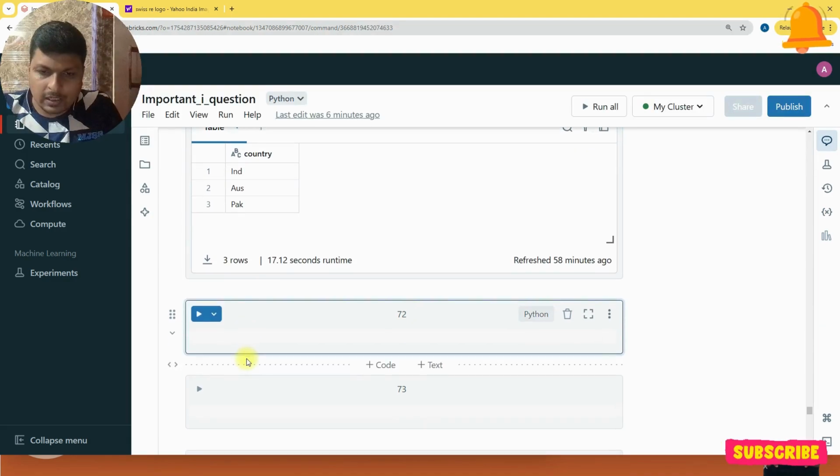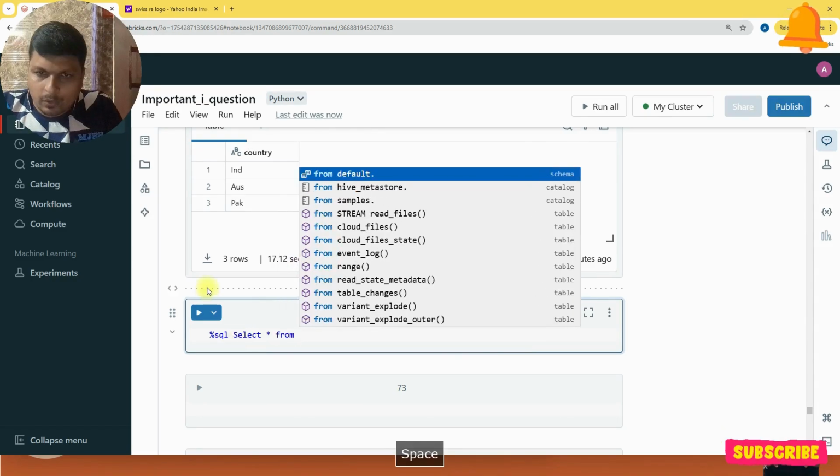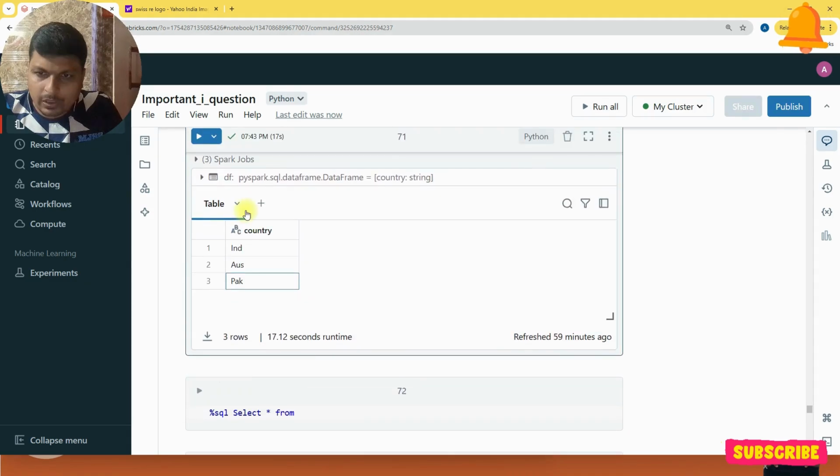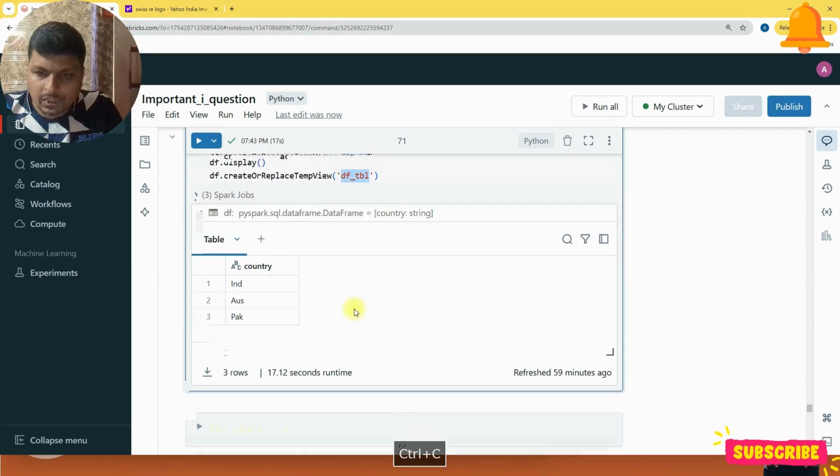Now I'm going to write %sql select. First I will do select star from whatever table I have created. I will copy that name, df.tbl name.